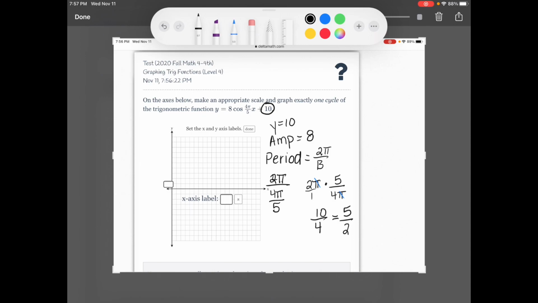So we're not going to be able to go by units of 1 because there's not enough tick marks on the y-axis for positive. So we're definitely going to need to make sure we go by units of 2. Now, if you wind up with something bigger than that, then do units of 4. If you have to go up to 40, whatever number you need to go up to, just kind of adjust the scale.